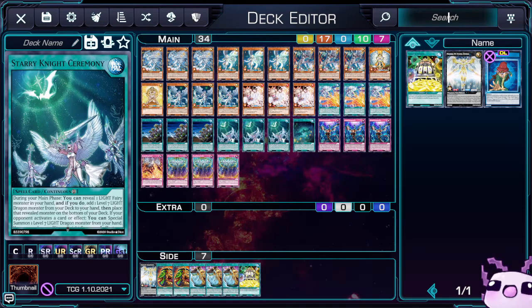During your main phase, reveal a light fairy monster in your hand, and if you do, add the level 7 light dragon from your deck to your hand. Then place that revealed monster on the bottom of the deck, so if you draw something that you don't need, like an Honest or your Barrier Statue, you could just put it back. If your opponent activates a card effect, special summon a level 7 or higher dragon monster from your hand.